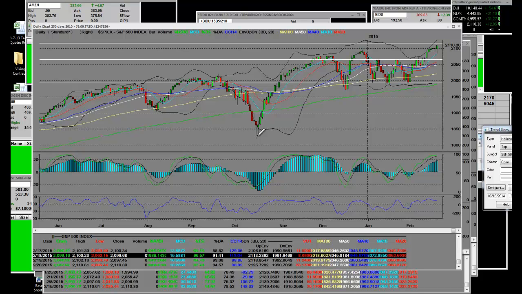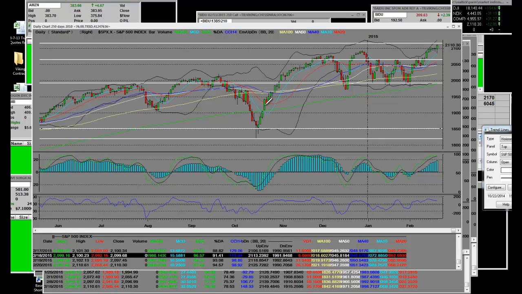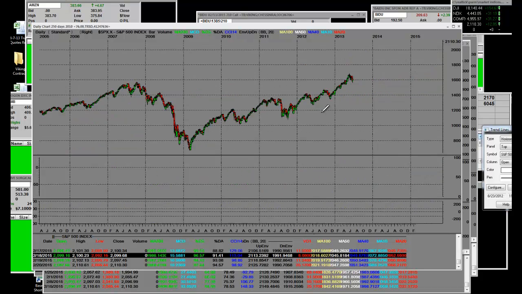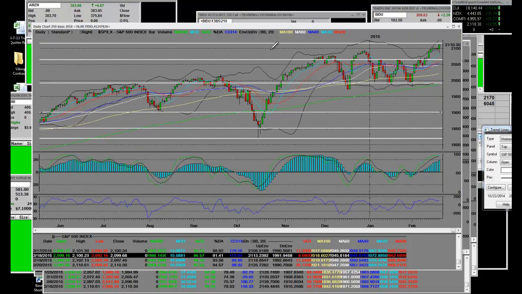Now, if you go all the way back over here where the trend line is, you can clearly see what had happened in the 2014 correction. We went parabolically up. This particular move, though, has been done on very light moves. One of the things that I'm going to show you also is how every time that we put in these bottoms, we get to these oversold and these overbought areas here.